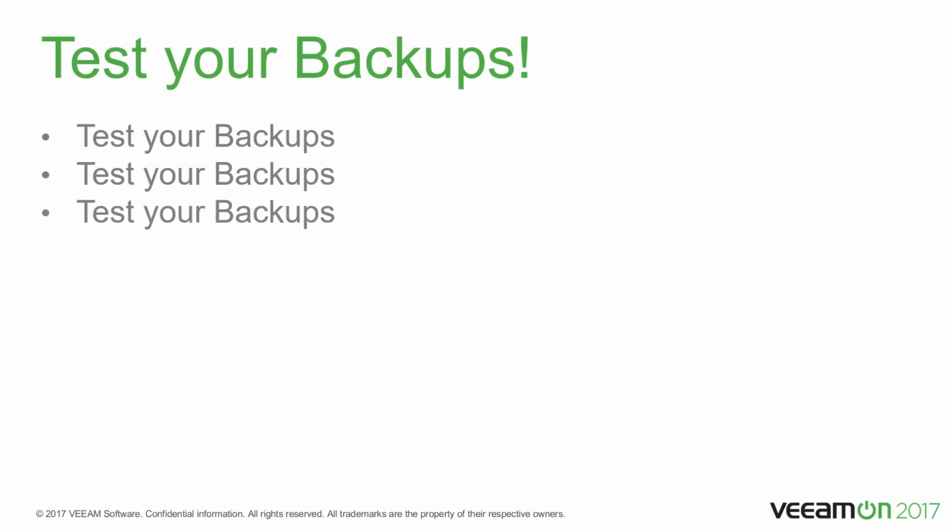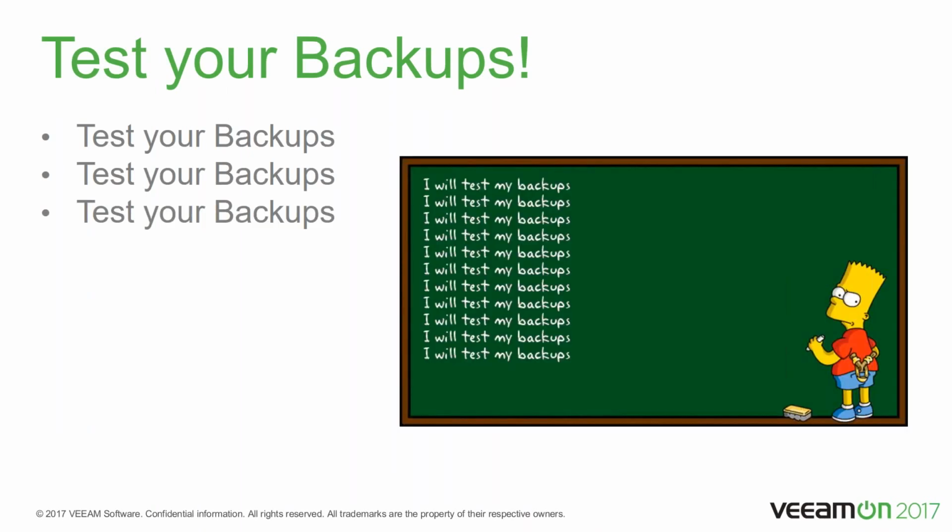Well, you don't just do it once. This isn't a once yearly sort of thing. Test your backups regularly, and the more you can test, the more assurance you can get that those backups will actually be valid, good, and restore the copies as required by the business. So all of those targets, the RPO, RTO, the SLA, the percentage of uptime, those are all great on paper. But if I cannot enforce those from a practical standpoint, those are not being met to the business, and there are going to be consequences that we suffer because of that. There can be penalties to the business unit, or you literally could lose a business because of failure to adhere to those policies.